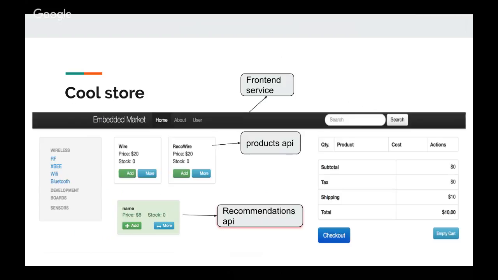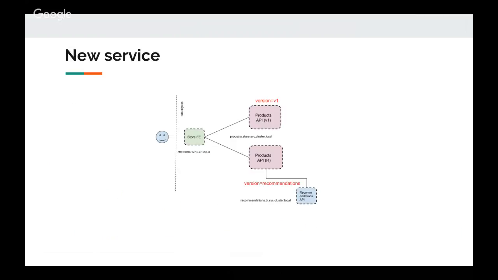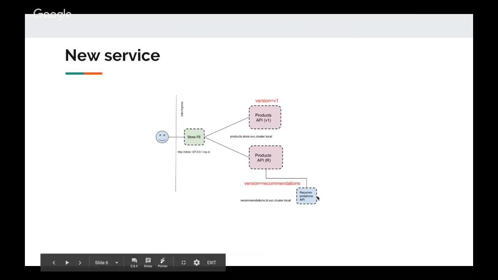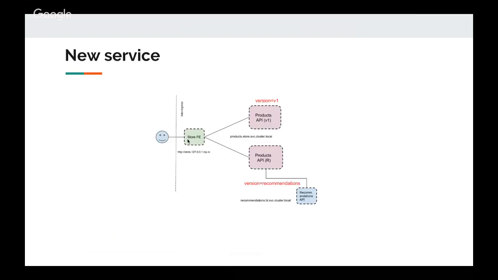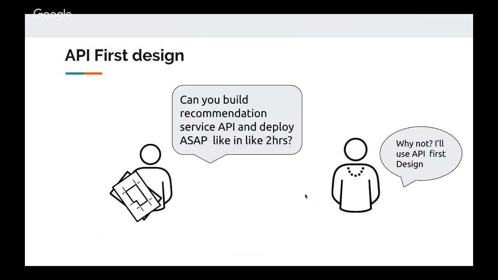All these activities we'll cover in this 1 hour session. Okay. So this is how the new microservice would look like. This is your new recommendations microservice on top of the existing store, where users will see new recommendations from this API.